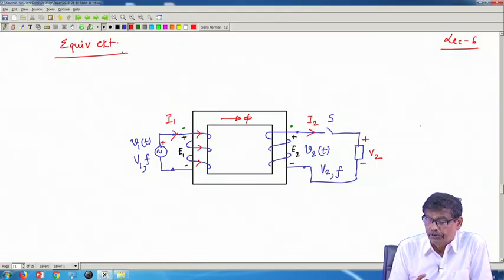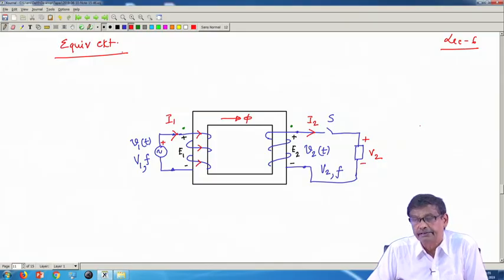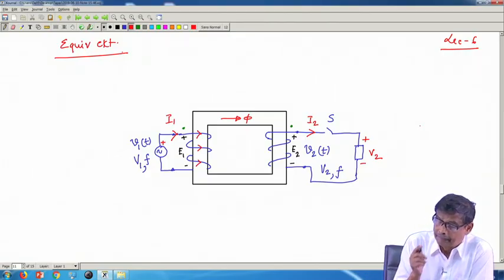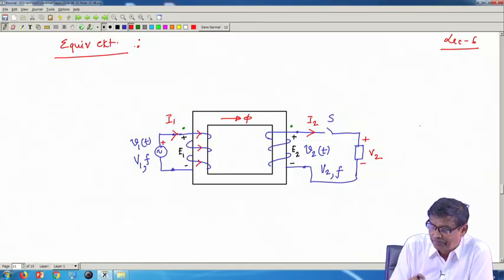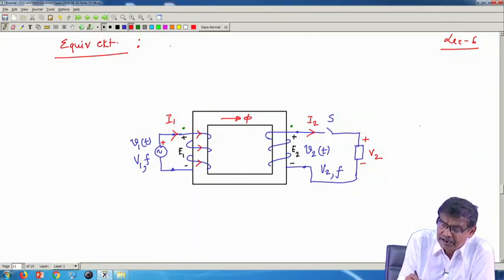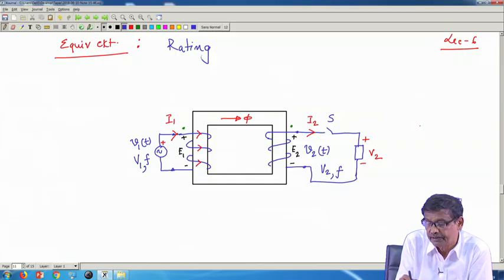In the last class, I told you that the product of voltage and current on the primary and the secondary side remains constant. Okay. Now I will tell you that it is because of this fact that the volt-ampere product remains the same. Suppose the rating of a transformer, let me tell you rather in this way, how rating should be specified.